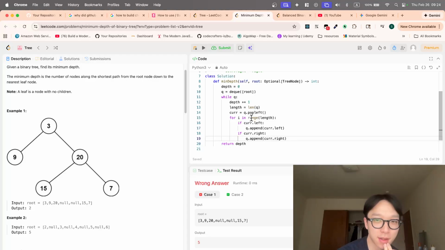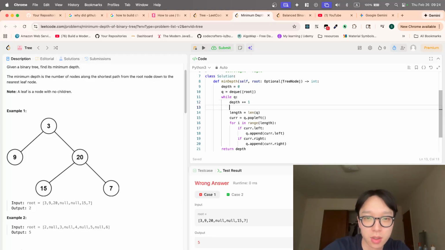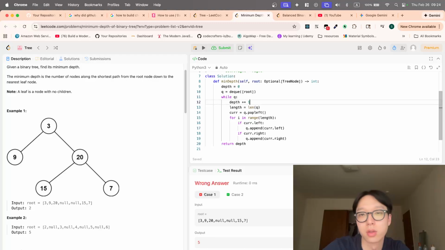Okay, so yeah, we plus 1 the depth because we're dealing with node here, like the root here. And then, okay, so only add depth if there's left and right.